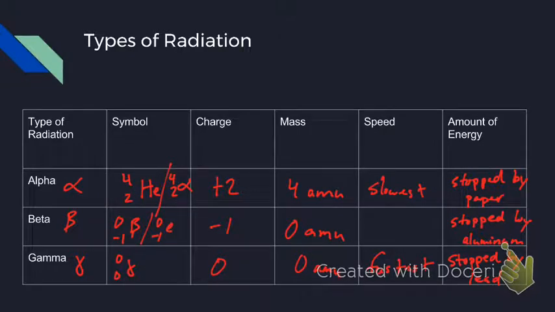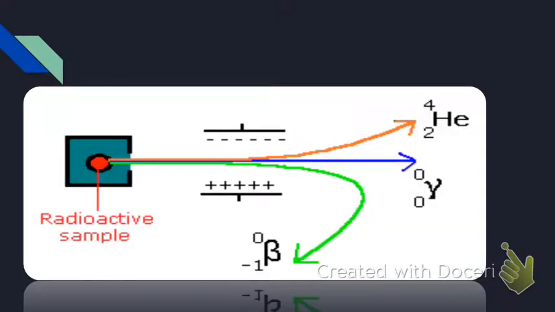All right, we now know the types of radiation. And so here's your alpha radiation. There's alpha, here's gamma, and here's beta. What I want you to notice is here the alpha, remember, is positively charged, and so here's a magnet, here's the negative side, here's the positive side. So it's going to curve towards the negative side. And then also the beta is negatively charged, so it will curve towards the positive side, and then gamma has no charge.